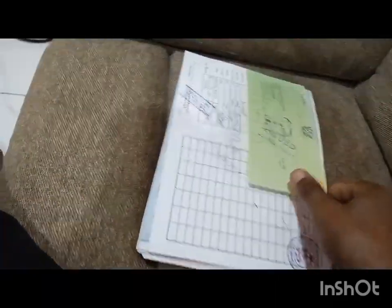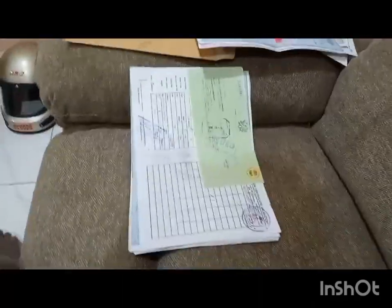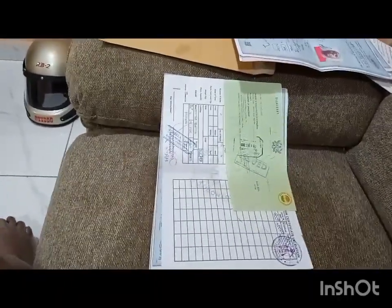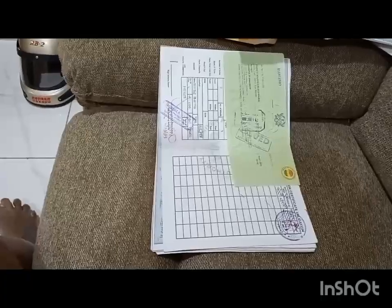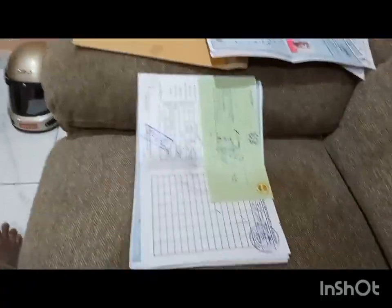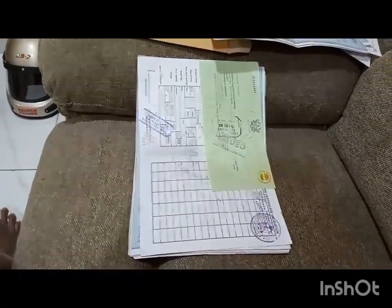Okay, now let me explain. We all know in America we just go to the DMV and we take our paperwork and we pay for it. We get the title sent to us in the mail in about 3 to 4 weeks. We have our title and we get our tag while we're there. Okay, it's different here from what I learned just from my first experience.